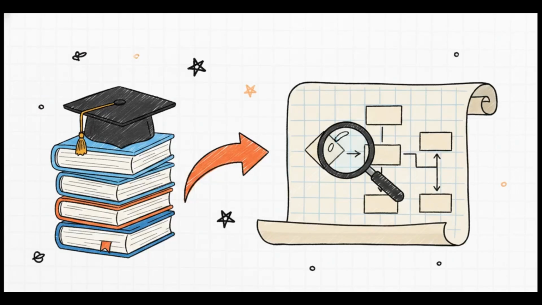Let's actually apply this to our case study. Task 1. We need to write an algorithm and draw a flowchart specifically designed to calculate the total marks, percentage, and grade of a student. Notice we still aren't coding yet. We are strictly mapping out our strategy to make absolutely sure our logic is sound.